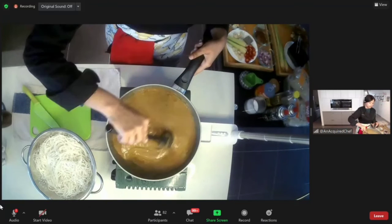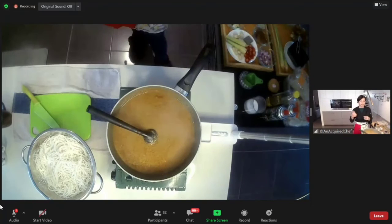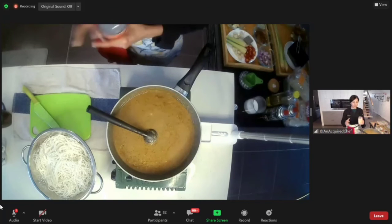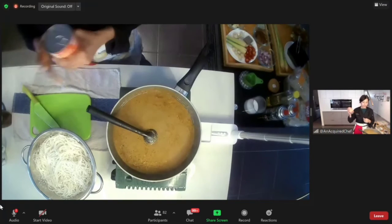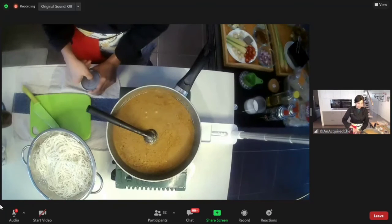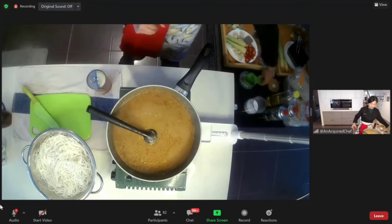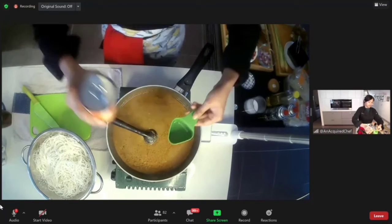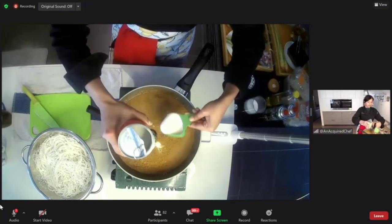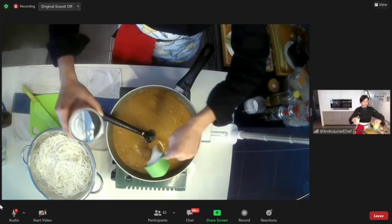So I'm just going to go in with 250 mils, or 1 cup, of coconut milk. And again, milk, not cream, because we want it light. And then I'll add some palm sugar and some salt if I need to. So that is half a cup and another half a cup. And that should be good.